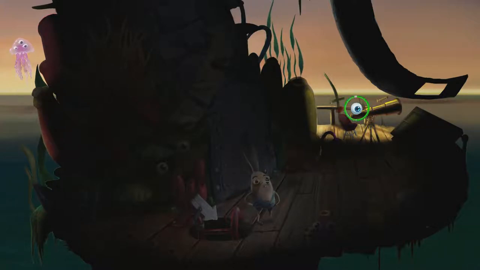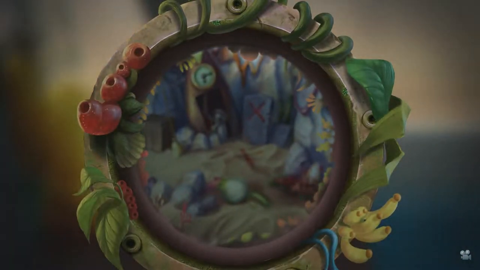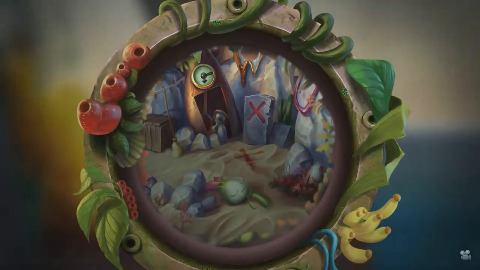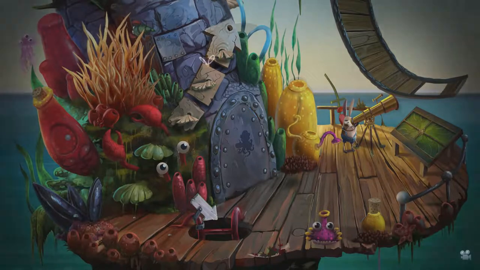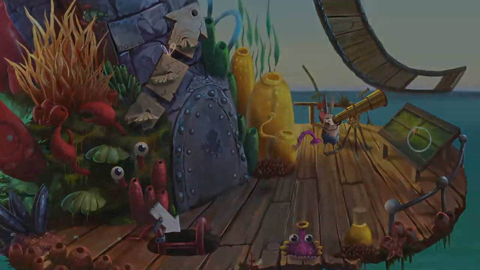He's like, I gotta look through the telescope. And then you just see that, uh-oh, the sprout made it to shore, but we didn't, so that's really our plan here, is we need to get to the shore. Let's close that. And then we're going to do this puzzle here.